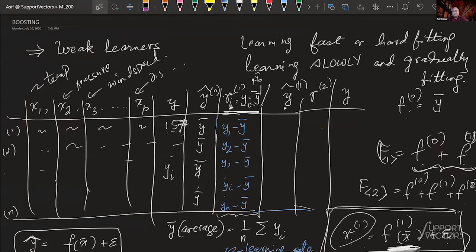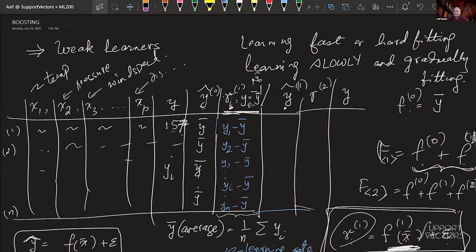Boosting is a process of creating a strong learner using weak learners in a way that you learn slowly. You take a weak learner, you fit it to data, you see what mistakes remain when it makes the prediction. In the case of a regression problem, for example, you take the errors from a model so far, and then you use it to build another model, another weak learner, whose job is to improve upon the model by just fitting to the errors.